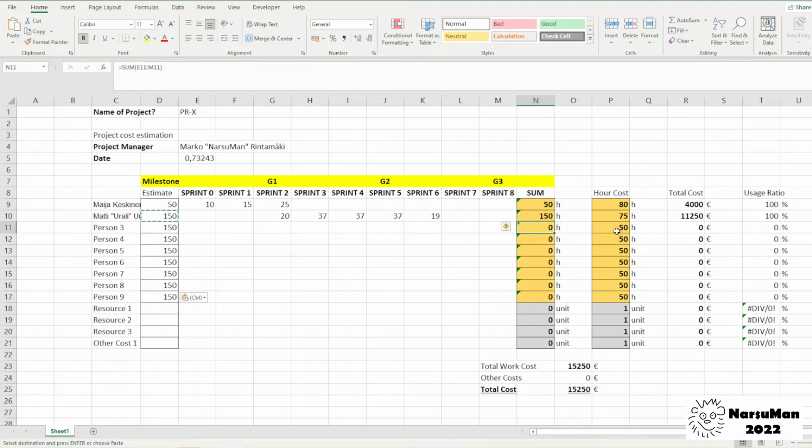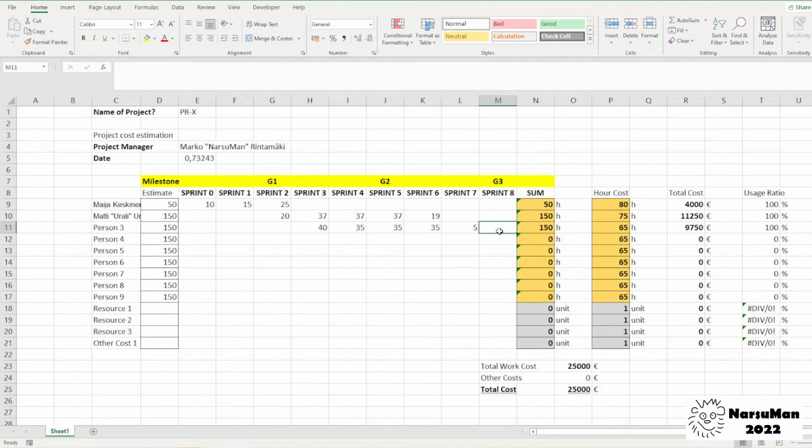So let's put 65 hours at 65 euros per hour, so you can get an understanding of how much they are costing together to customers. So let's think a person 3 is working here 40 hours, 45, 45, 45, and there is 5 hours, and now the resource is used fully.